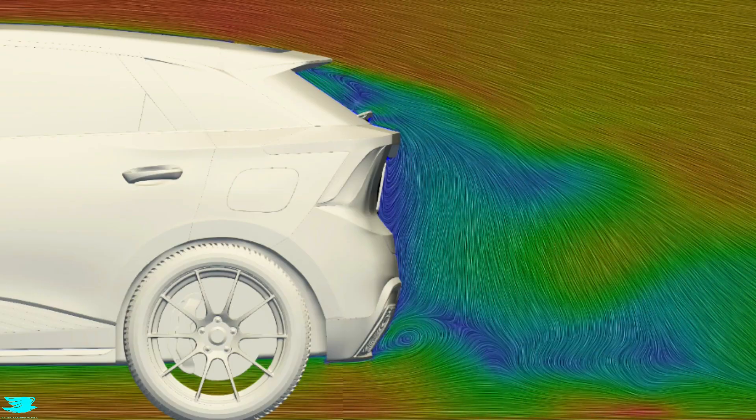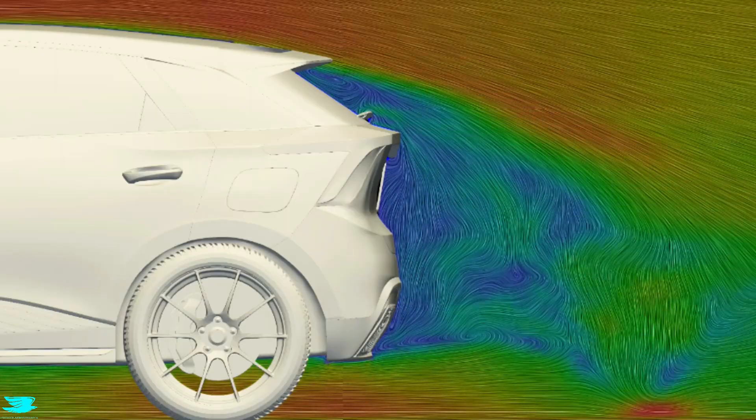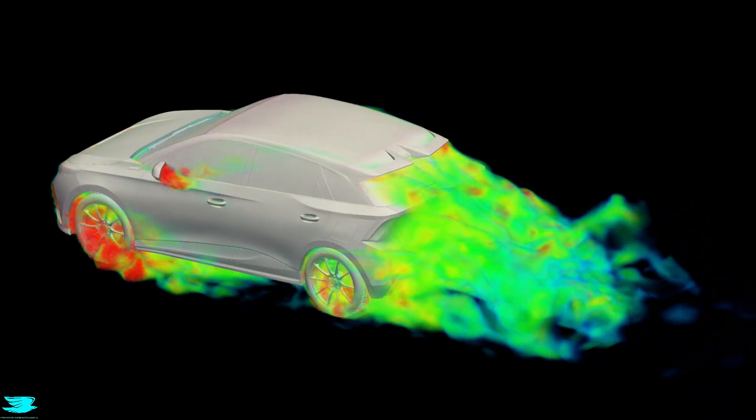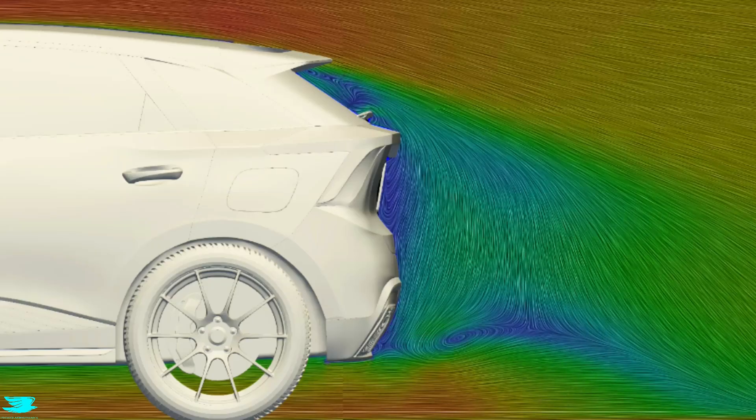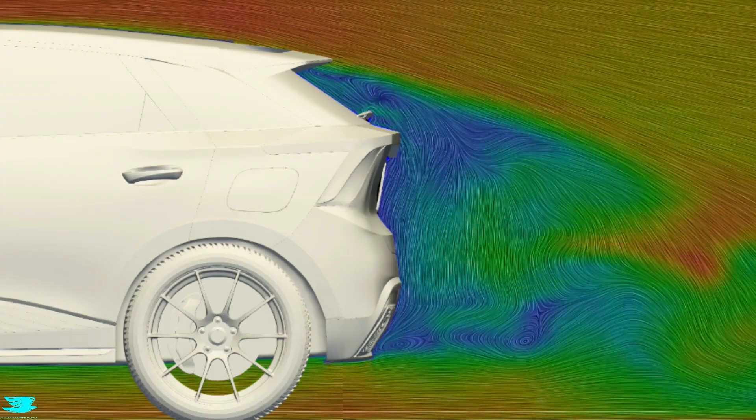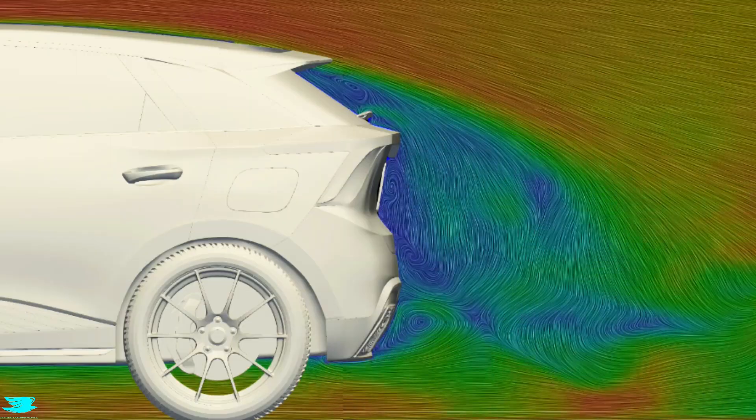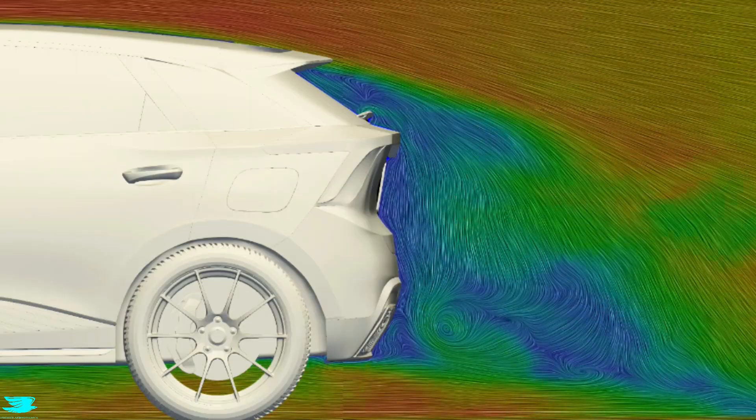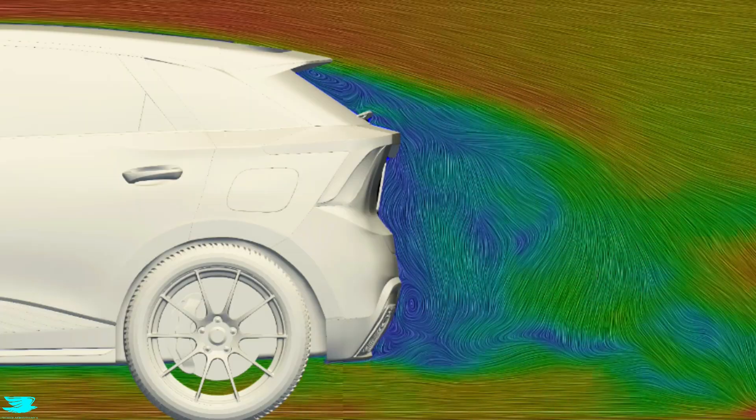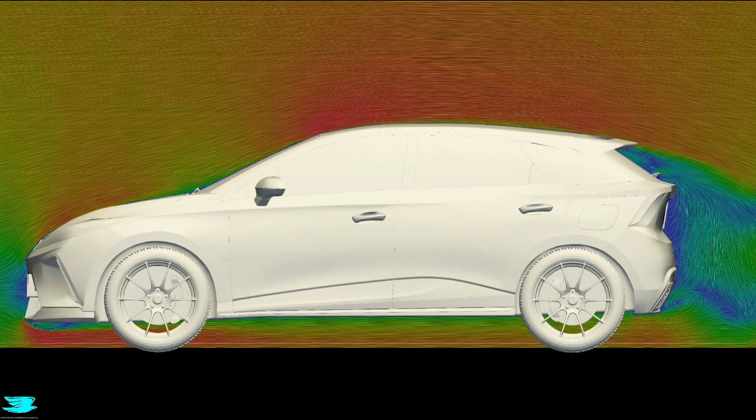Now the rear wake is where the MG4 shines. It's a hatchback and travelling at 100mph, but look how small its wake is. It's really good and that inherently comes with low drag too. MG achieved this by having the flow over the roof shoot down. It could be shot down better, but let's not revisit that. And then the flow underneath the car shoots up a little too. Honestly, I'm pretty surprised by this flow because the diffuser is almost non-existent, but still the flow is directed up a little. And the surprising thing is that if it had a proper diffuser, like one from a Golf GTI for example, this wake would be even smaller and the drag coefficient would be even lower. So there are a few things on this car that could be easily improved to drop that drag coefficient.